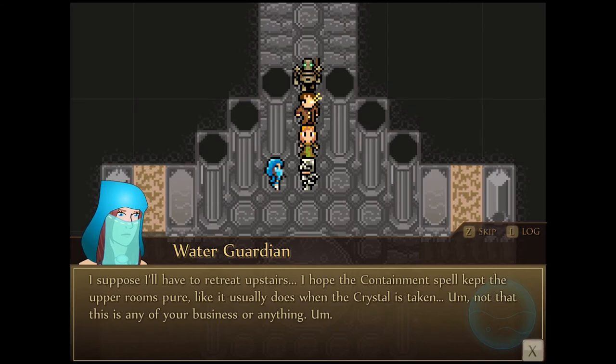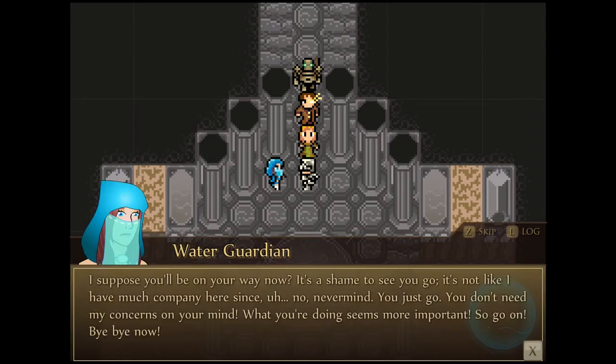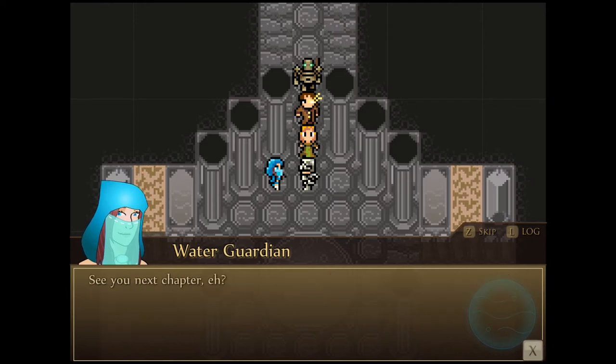I hope the containment spell kept the upper rooms pure, like it usually does when the crystal is taken. Not that this is any of your business or anything. So what do you say again? I suppose you'll be on your way now? It's a shame to see you go. It's not like I have much company here since... never mind. You just go. You don't really need my concerns on your mind. What you're doing seems more important, so go on. Bye-bye now. See you next chapter, huh?